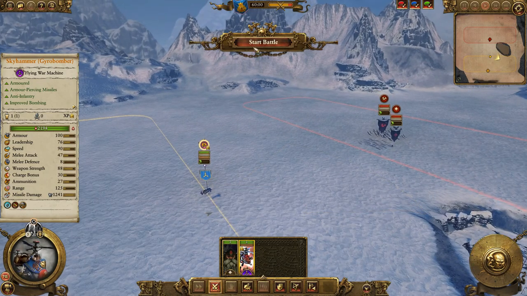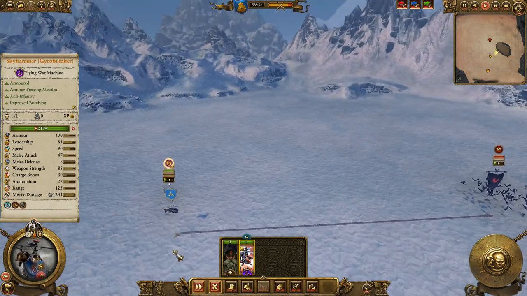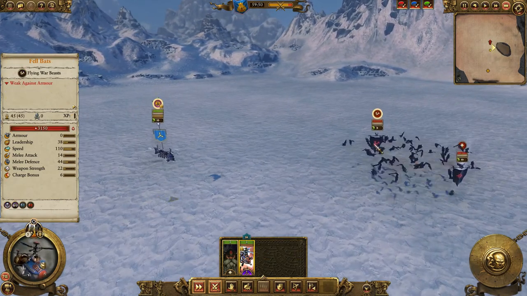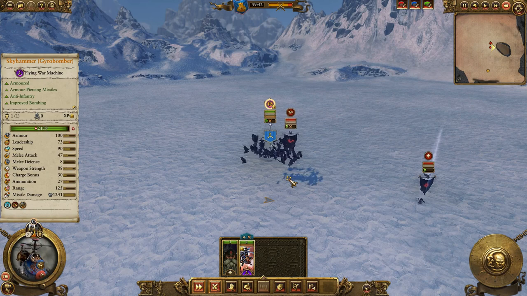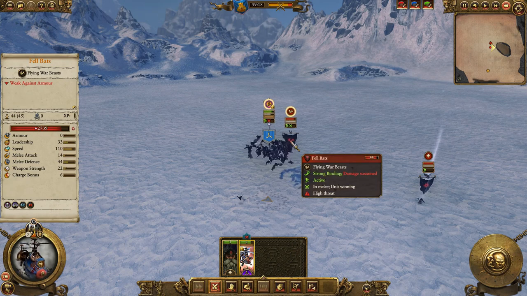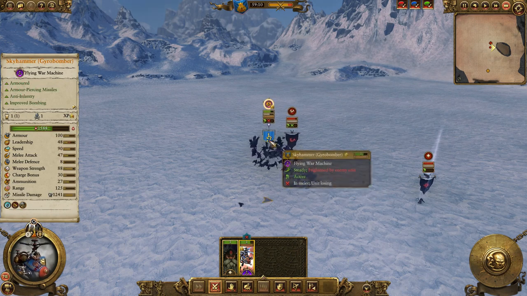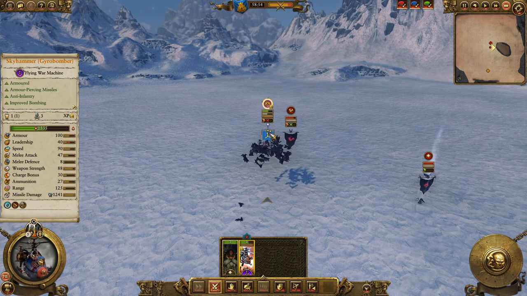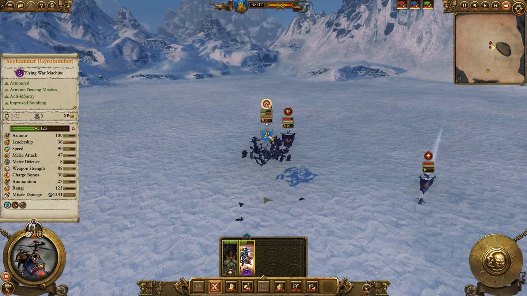So let's get this battle started and we'll see how this 1,400 gold piece Skyhammer does against the Fellbats. You can see it only has 8 melee defense, and the Fellbats are just going to town on it. They're just demolishing it. Are we going to last for a couple minutes? Well, it is fairly tanky, has a reasonable amount of health, but it just doesn't have any chance in a melee engagement.